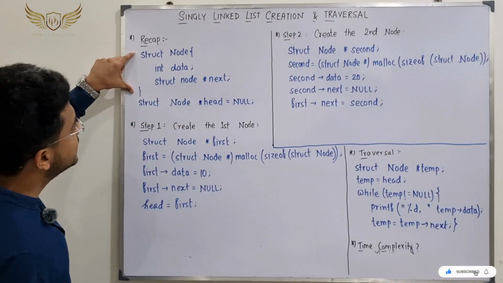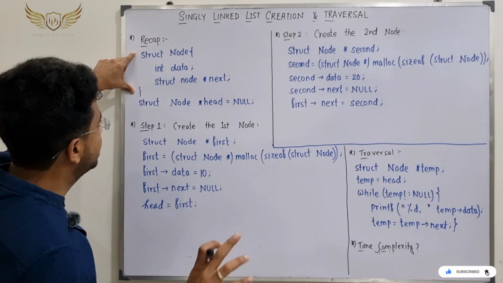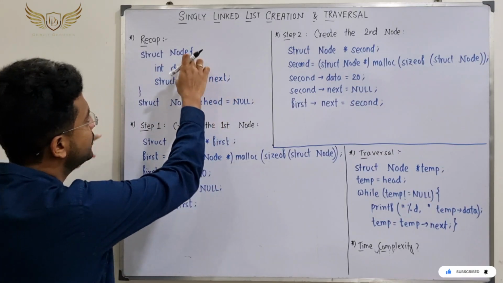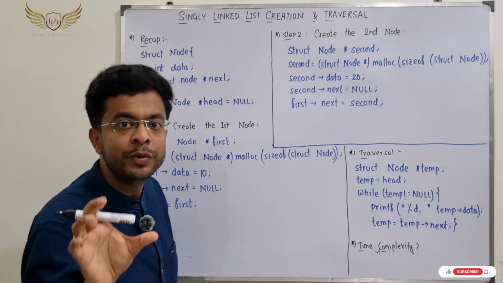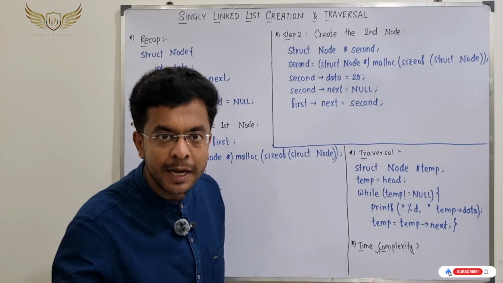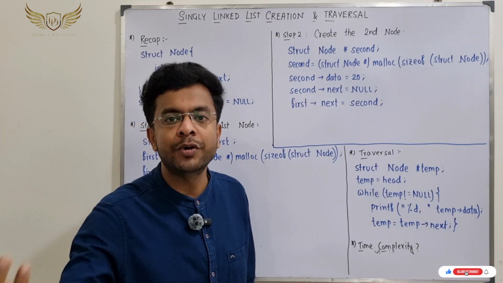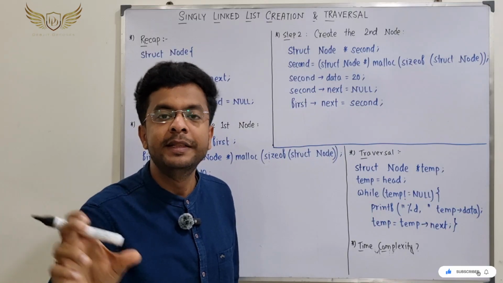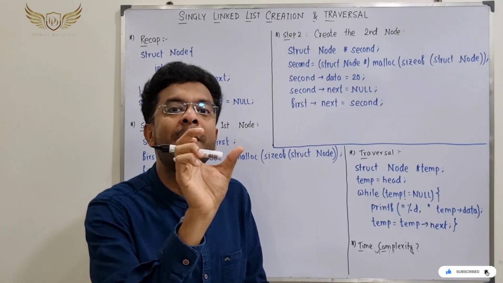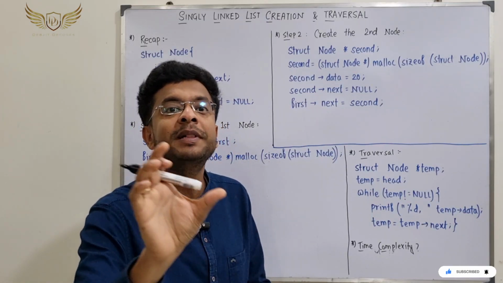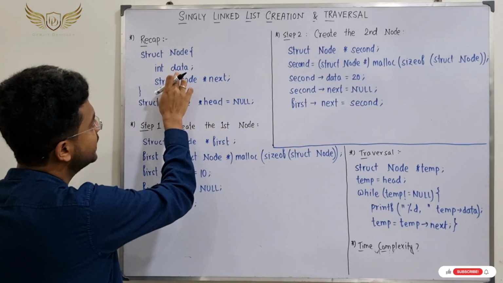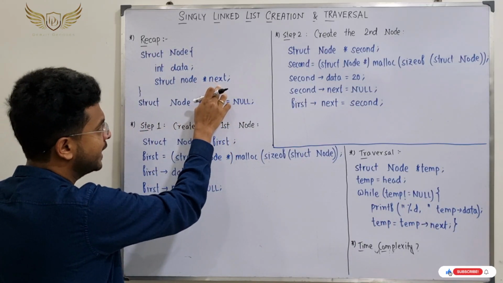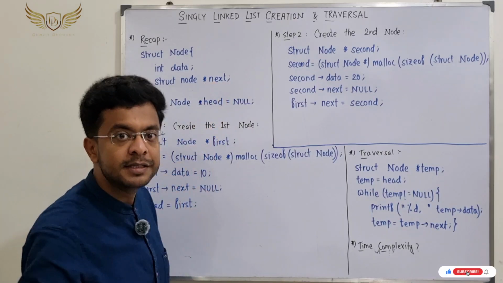We have done this in the last video, and we talked about this rigorously. These three lines are creating a node, and as I said, to create a node we need the help of a structure. Why? Because if we only use int or float or any single data type, we are unable to store multiple things together. But in a node, there are two things we need: one is the data part, as well as the next part. What is this next? Next is a pointer.